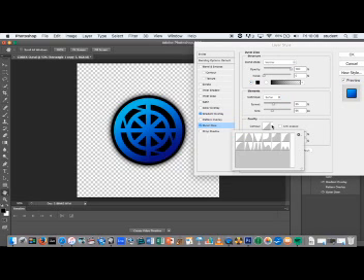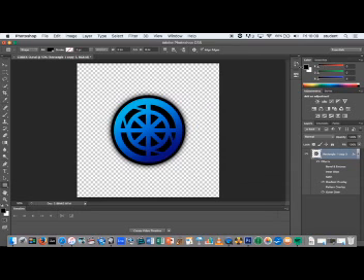I also then changed the contour from this one to a gradient contour like this, a linear even. So I went from inverted cone to linear. It just looked a whole lot nicer because it had this extra circle, and whilst it looked quite cool with this little halo it had, I didn't really want that at the time, so I went to the linear one, and it gave it this sort of shadow around the outside of the outer glow, which I was really quite happy with, and that's how I ended up with my symbol.